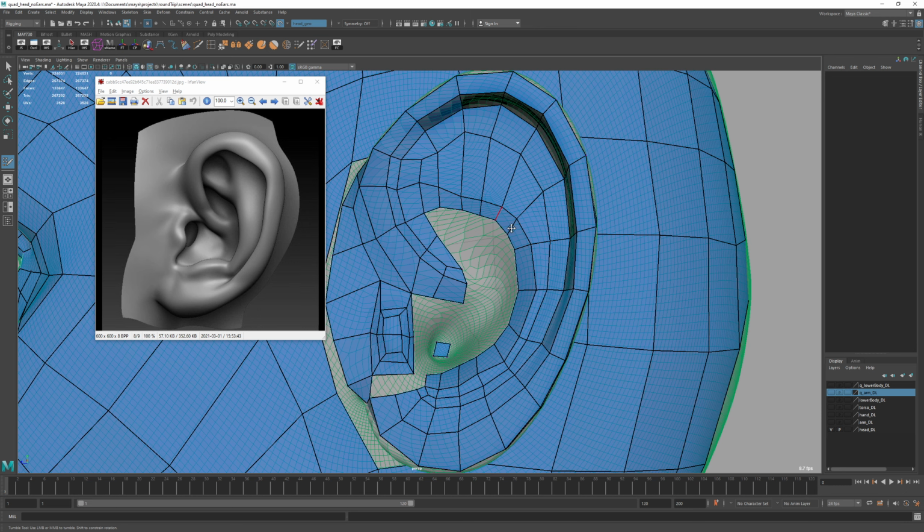I did fill in a row, right? And I just basically traced it back down, filled it in. I'm trying to leave a gap in here because remember we want to get this little extra bit of detail, and I didn't have enough detail to tuck this ear, and you see how that's tucked under quite a bit. So for whatever reason, when I reduced out of ZBrush, I lost this if I even had it. So I'm going to have to put that back in after we finish the ear.